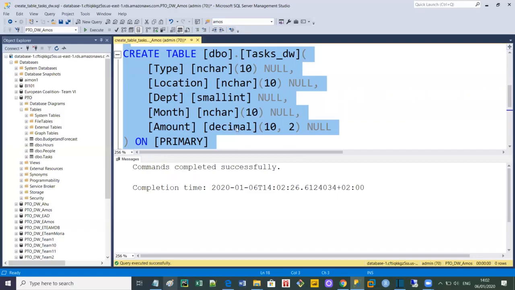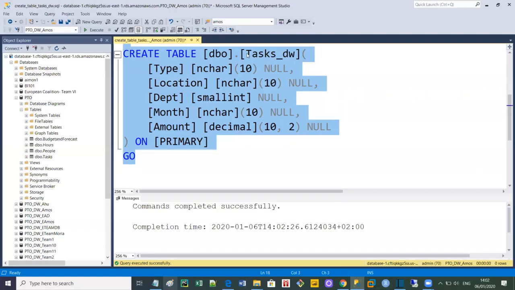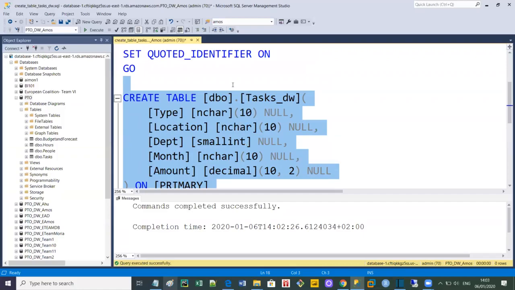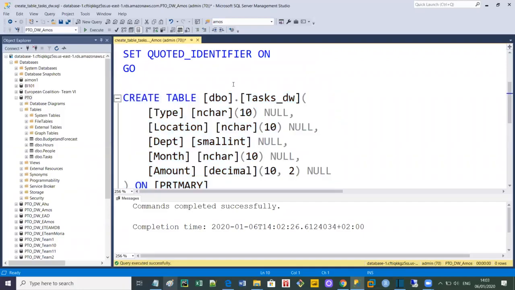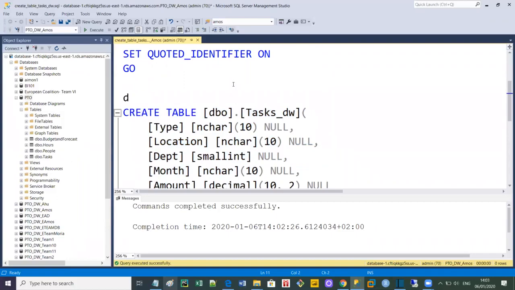This command basically creates a table by the name tasks_DW in the default database. The only thing, since I have already done it before, if I run it, I should get an error. It will tell me the table already exists. I already showed in class a command called drop table. And here, I will just put the table name. What this one does, it literally just deletes the table before I create it, just in case it's there. Okay, I know it's there because I already created it.